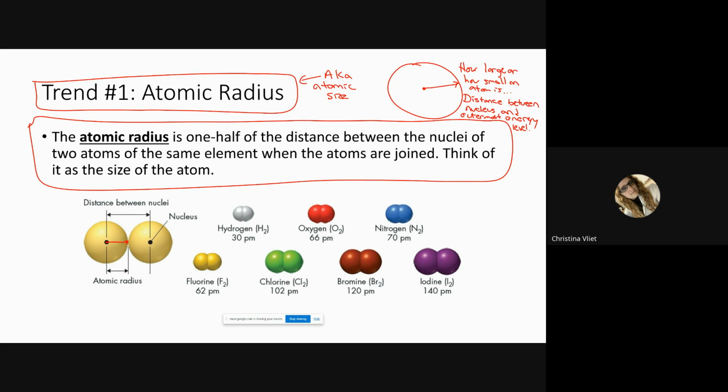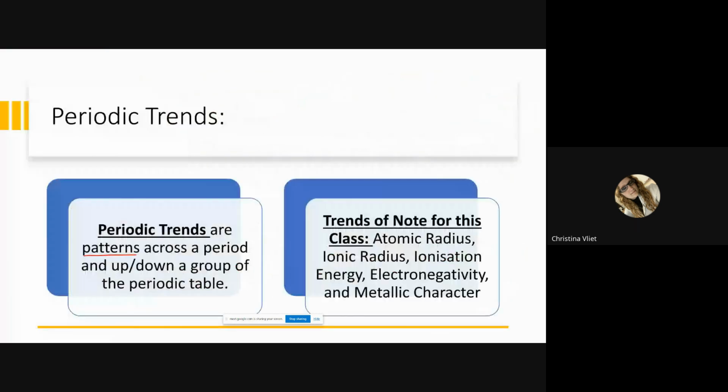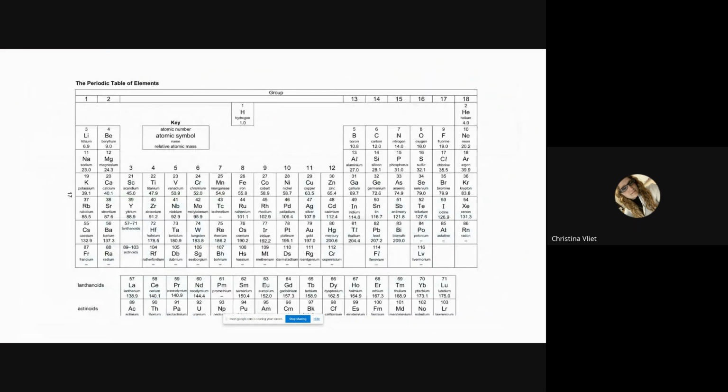Atomic radius is the distance between the nucleus and the outermost energy level. Are there any trends that you could already point out looking at a periodic table, just real quick? You don't have to write anything on it yet, but could you compare elements and think about which ones are larger and smaller? Let me specifically ask you, would you think that lithium is a larger atom or cesium? Take a look at lithium, take a look at cesium. Which one do you think would be a larger atom and why?